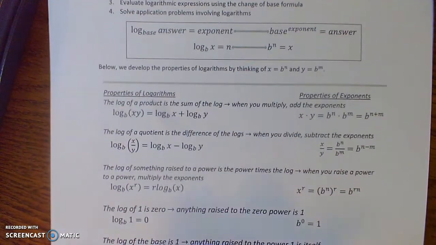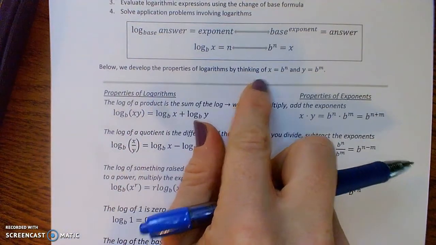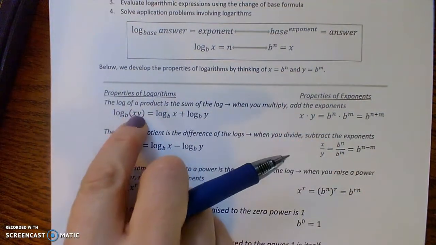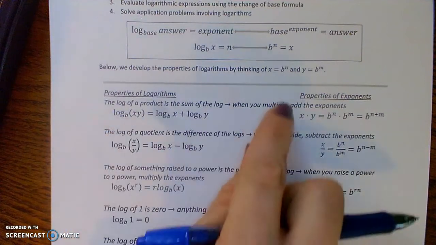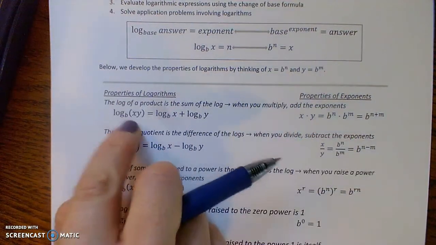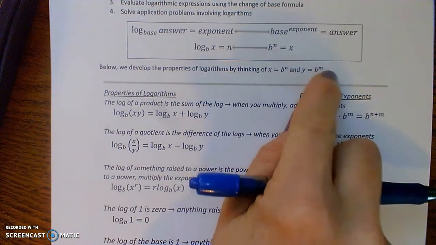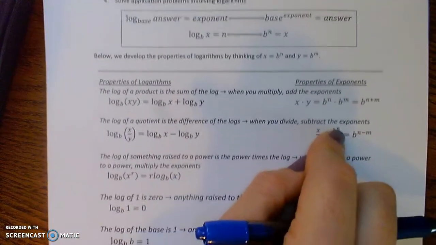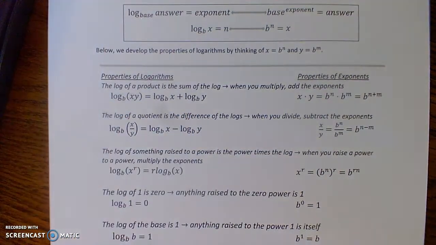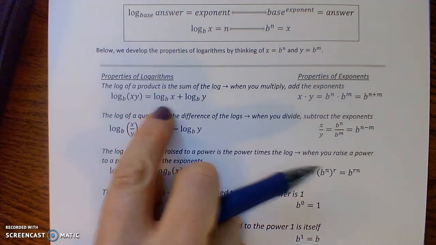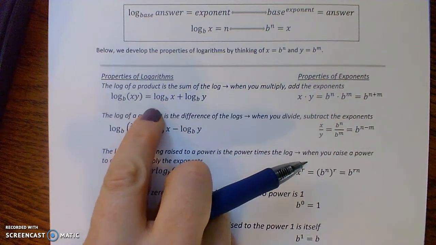All right, so basically, we'll develop the properties of logs by thinking of the number inside here, x, as b to some power, and then any other number inside here, like y, we'll think of as base b to some power m. Okay, let's go right into these properties. This video will just contain examples and explanations for these properties.